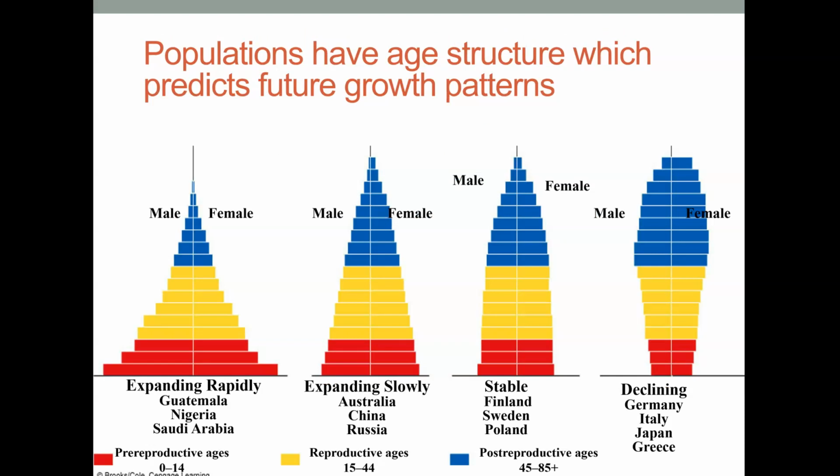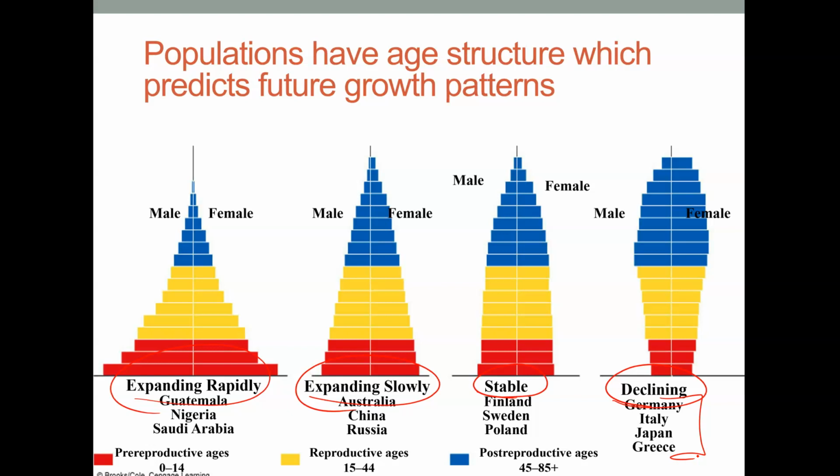So we can see this. If we plot the age structure of different countries on the planet, we can see what countries are predicted to expand rapidly, expand slowly, stay stable over time, and believe it or not, there are lots of countries whose populations are not only declining but declining really rapidly. Many countries in Europe, their populations are decreasing. It's a huge problem for them. Japan is also another example of this. We're also decreasing in terms of our rate of growth, but it's not nearly as dramatic as these European countries and Japan.